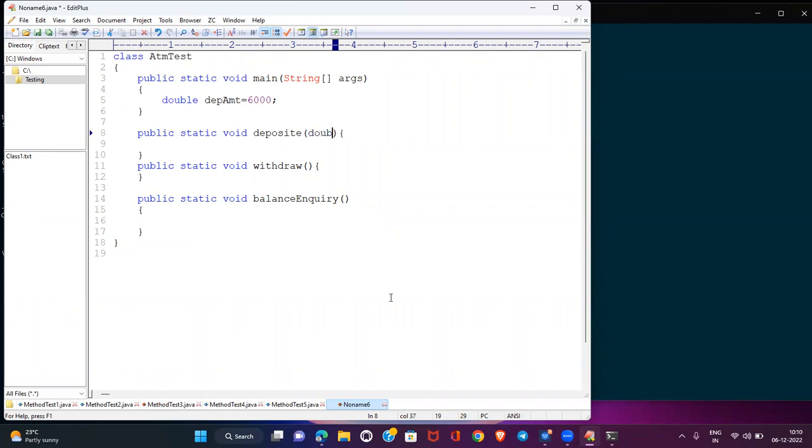Okay. Double deposit amount. So the deposit amount should get what?